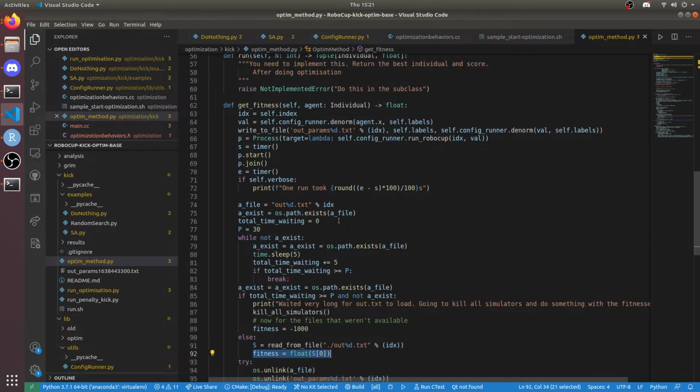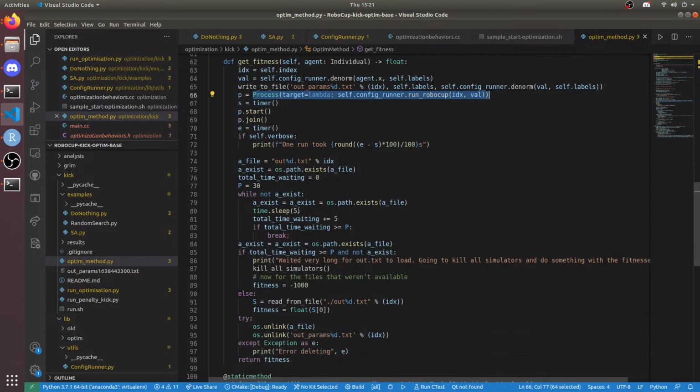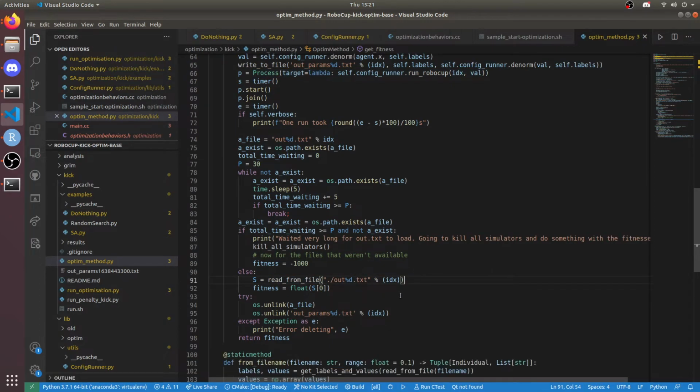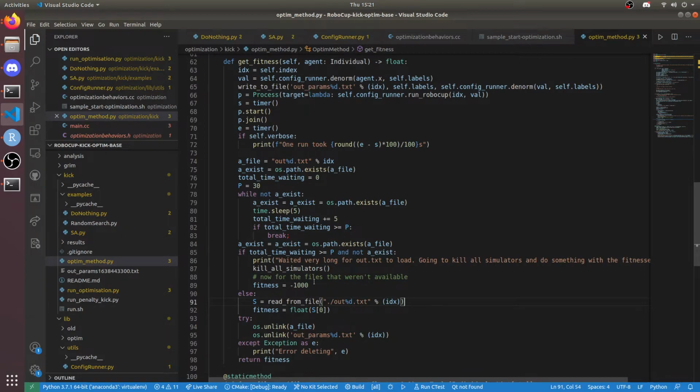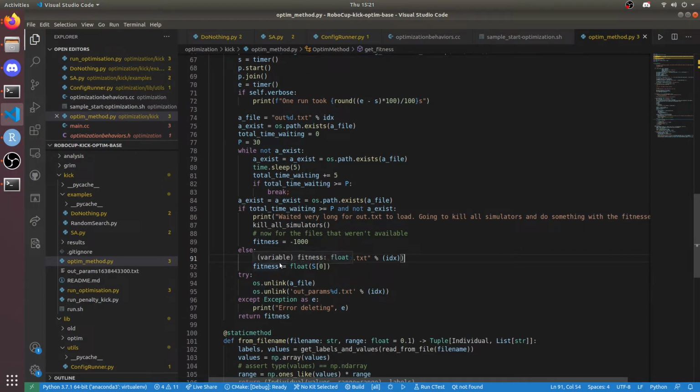The reason we do this is there's no way of sending, or maybe there's a way but we don't know, of returning the fitness directly from the process. So we just save the fitness value to a file and then read it later when we want to get the desired output back. So this will then get the fitness value from the file, designated by this string or by this name.